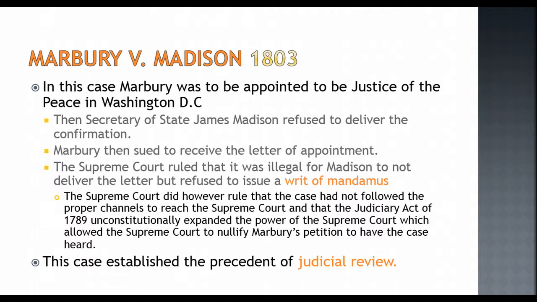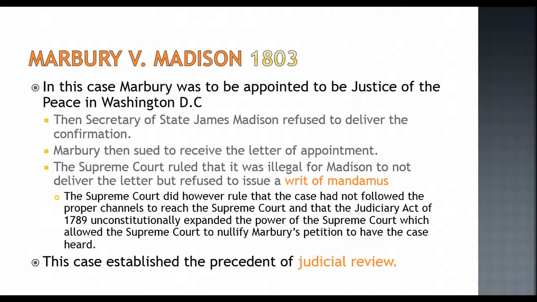All right. So after Adams loses this presidency, he starts to make what are known as the midnight court appointments. So in the last few months of his presidency, he tries to fill up the courts with as many Federalist judges as he possibly can. Well, one of the individuals that he appoints with these midnight court appointments is his Secretary of State, who ends up becoming a Supreme Court justice.